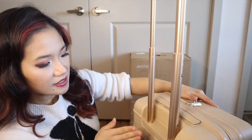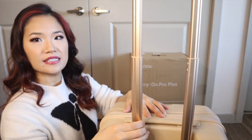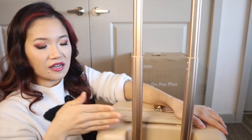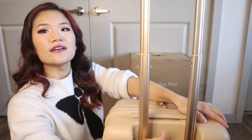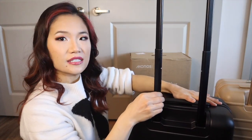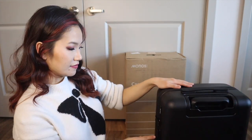Let's compare it to my Base — the Base handle is more substantial and barely has any wiggle. The wiggle on the Base is not actually loose in the housing, whereas the Monos has more of a wiggle. I'm going to do a side-by-side comparison at the end of the video if you really want to see the height and size comparison between the Base and the Monos. Now let's go to the interior of the Monos carry-on.